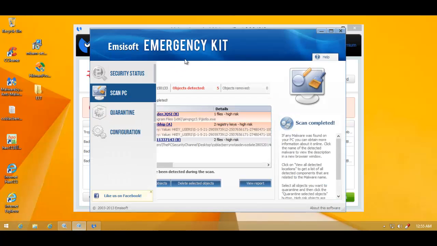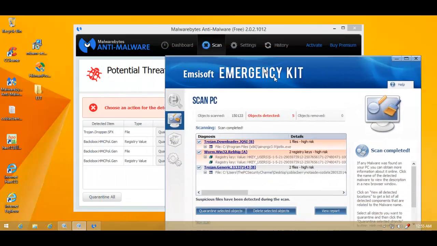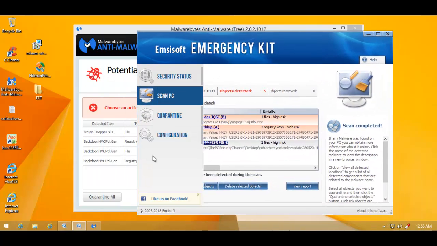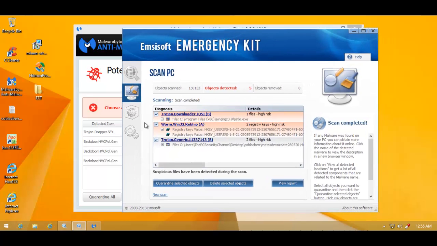And I also did a deep scan with MCSoft just to check everything out. And it turns up again, it found a Trojan downloader in program files. And that is different from the one caught by Malwarebytes. So probably 2 infections there. And it also found a couple of registry keys that are labeled high risk as wormwin32.